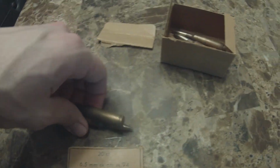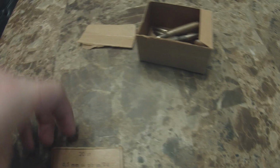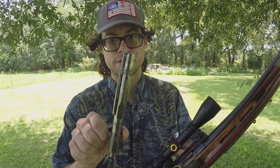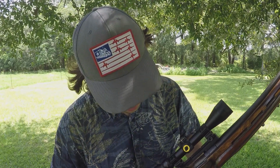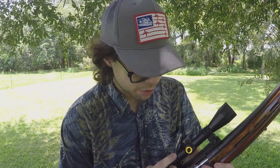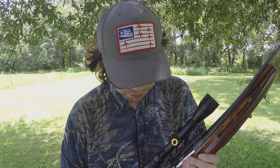There were some differences with the Chilean Mauser's receiver. There was a piece of the receiver that came up behind the bolt of the M95, just to serve as a safety mechanism in case the bolt failed. For the most part, the M95 and the M96 are both Mauser 93 actions. We've got two locking lugs and the long extractor on the side of the bolt, which are very Mauser reminiscent. They're both cock-on-close systems.